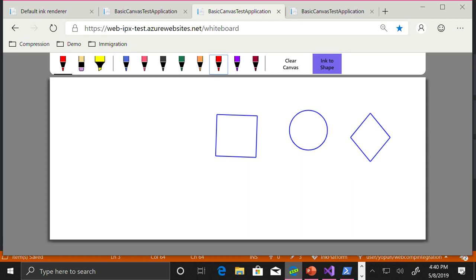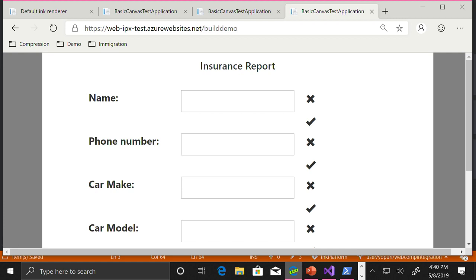And the best part is, let me show you another demo that I think will resonate with you a little more. We all fill out forms in our everyday lives. You go to the doctor's office and you fill out your patient history. You go to the DMV when you're applying for a new driver's license, and you fill out a form there. Or maybe you're an auto insurance inspector named Bob, and you've come to the site of a car incident. You need to fill out this form. It's a simple, traditional form. You brought your tablet along.